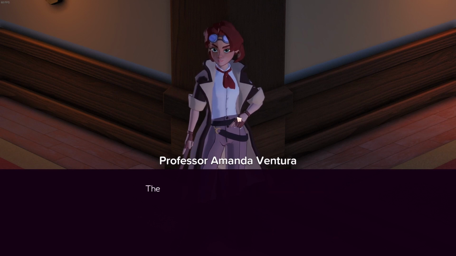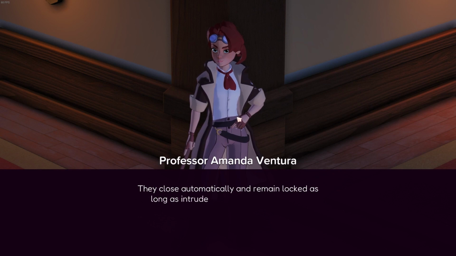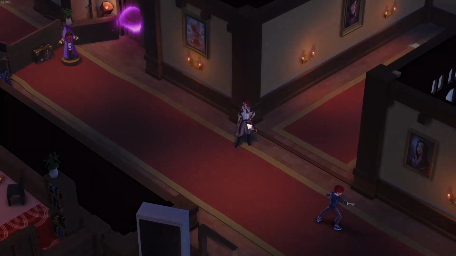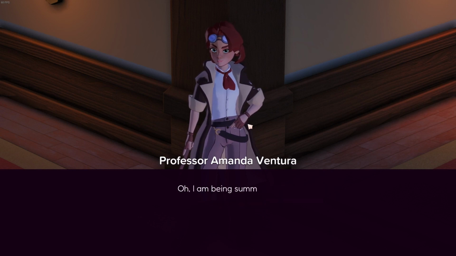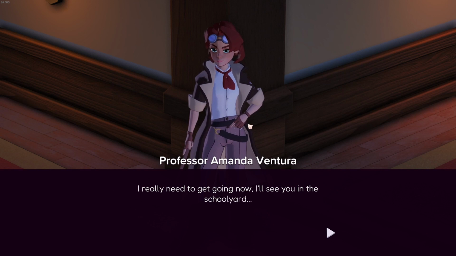Jason, I'm glad to see you are well. The whole school is suddenly crawling with magical creatures, causing all kinds of trouble. Do you see those main doors? They close automatically and remain locked as long as intruders are present in an area. They only open once all intruders have been defeated and the area has been secured. And I'm being summoned. Alas, I cannot accompany you back to the schoolyard, so you will have to fend for yourself. Are you familiar with the magic missile yet? It's very simple. Stay focused on your target and think about how much you want to get rid of it. I really need to get going now. I'll see you in the schoolyard.